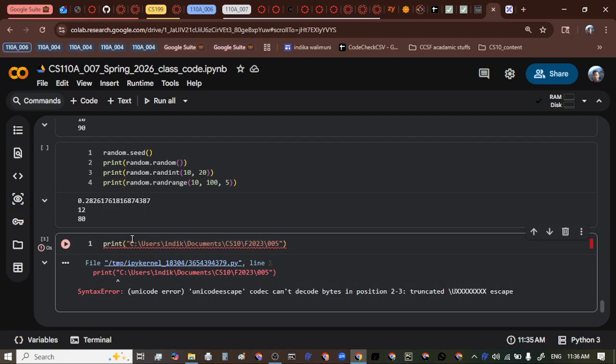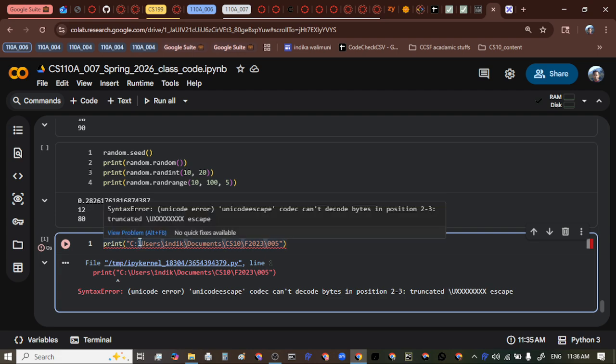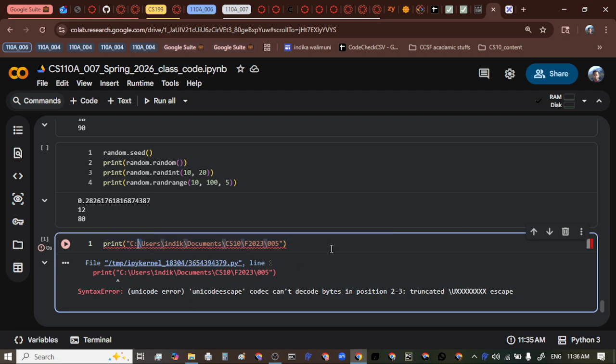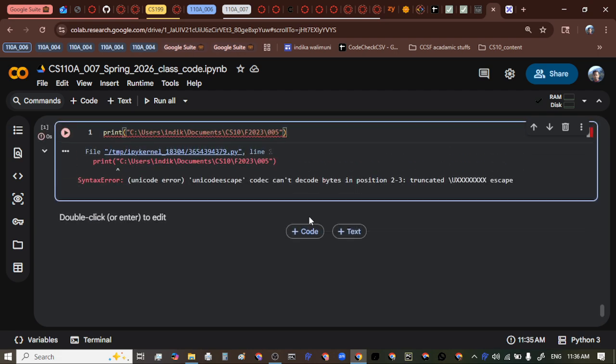The next character after this backslash is actually a capital U, so Python is trying to escape that, but it's not defined. So that's the syntax error. Again, Python thinks the purpose of this slash is to escape the next character, which is not what we are trying to do. So to fix this, let's fix it over here.